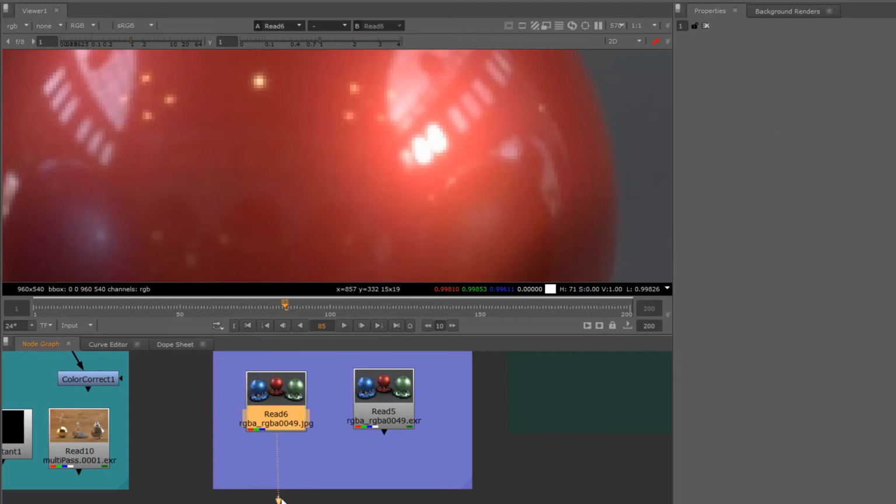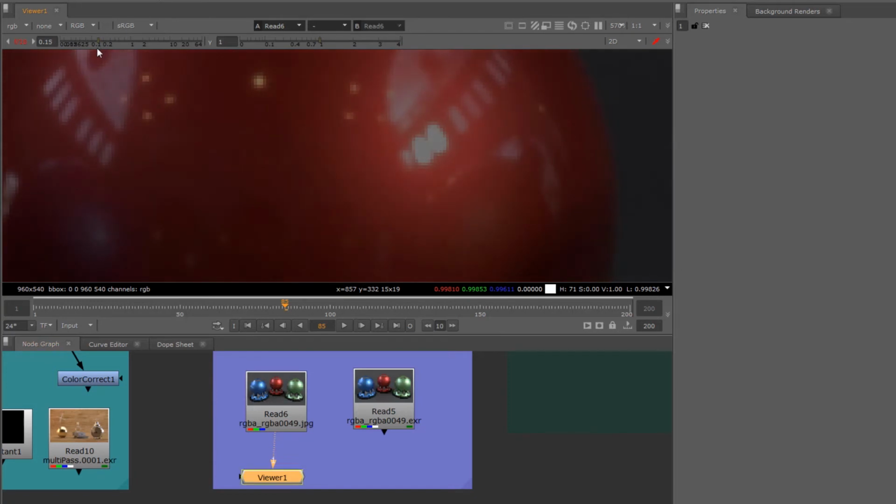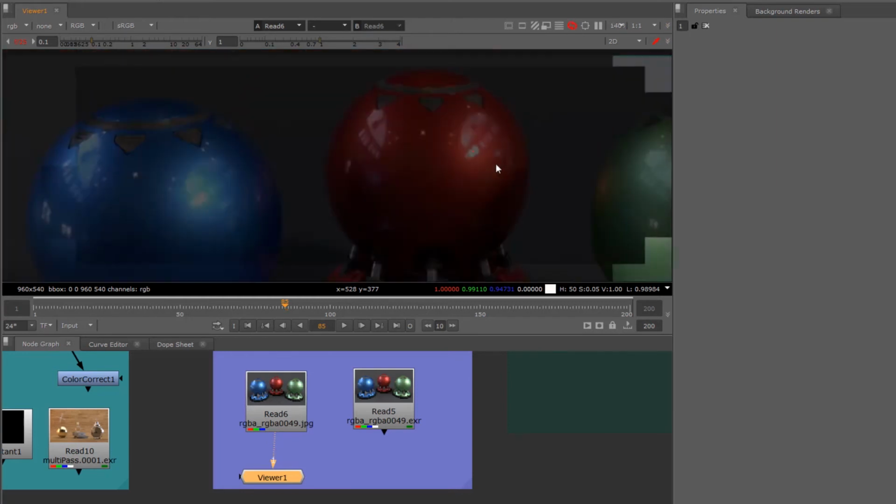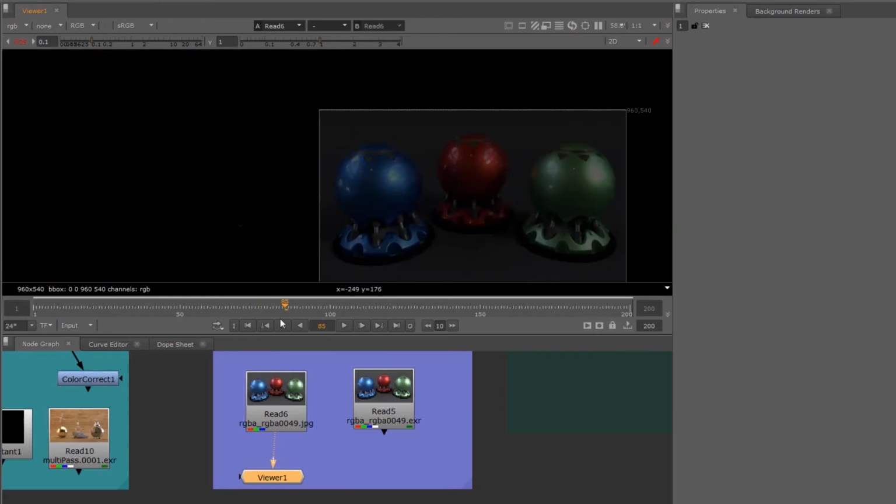It becomes even clearer if I use the viewers knob here. I've got 1 for gain and 1 for gamma. So if I bring the gain down like so, you can see that we're clearly losing information. So that highlight, this area, is no longer white. If I use my old trick, using Control click, it still says 1, but I'm not getting that white highlight anymore. So that can be a problem.